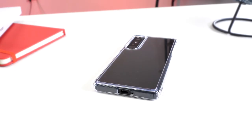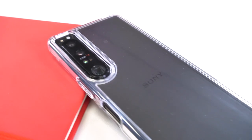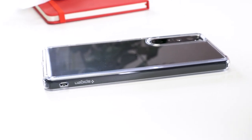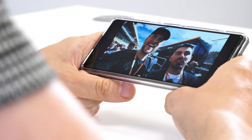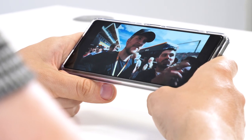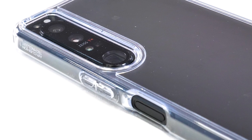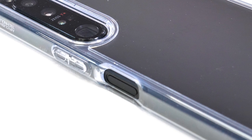Now if you want different colours, this next case will sort of be for you — as long as you pick a colourful Xperia 1 IV in the first place. Spigen's Ultra Hybrid case is a premium clear case which allows you to see the colour of your Xperia 1 IV through it, and will offer you some premium protection as well. Starting around the screen there's a nice big lip around the case, which will raise it off surfaces when placed down even with a glass screen protector installed. Just like the last Spigen case, there is a nice big cutout for the fingerprint reader and the buttons feel nice and clicky.